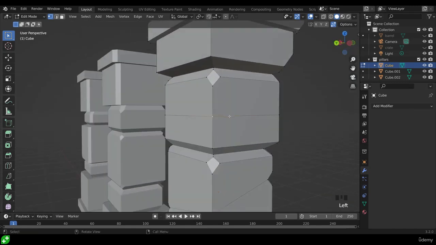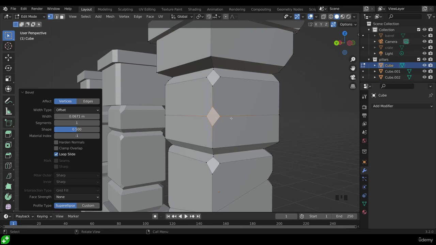So I'll select this single vert and I can press Control B then V for vertices, or I can actually press Control Shift B and that will go straight to beveling a vertex. I'll use my wheel to bring that down so it's only one bevel, and left click there.